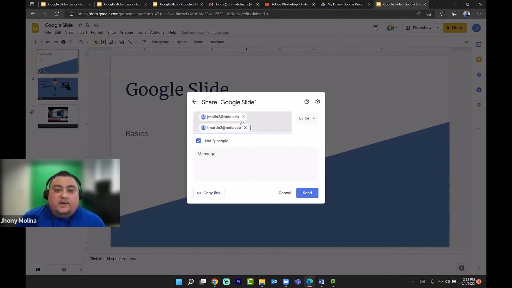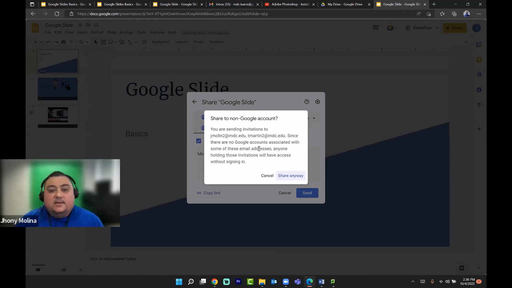There you go. So if we want to send it to several of your project members, you can. And you can also just copy the link downstairs, and you can send it to them via text, or you can write an email or send it to them. But this is easier. You can just click send, and they will get a notification letting them know.